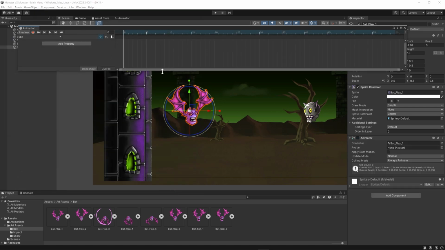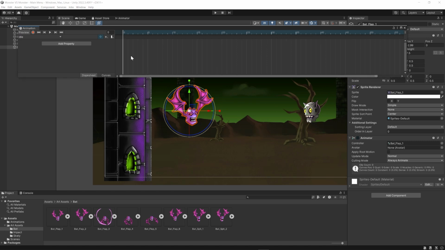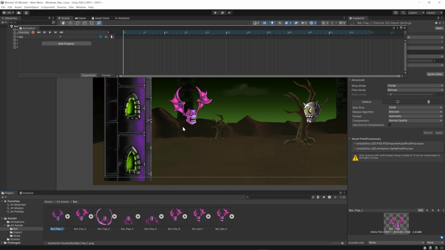Now the way this works, if you've ever used video editing software where there's keyframes that look like little diamonds, like Premiere Pro or After Effects, it's similar to that. So this first frame is just bat flap 1, and that is the reason I named these frames with a number behind them, so I can just go in order. So bat flap 1 is going to be the first frame, bat flap 2 will be the second frame, and I'm going to space these about 5 apart just to start. Bat flap 3, bat flap 4, bat flap 5, bat flap 6.